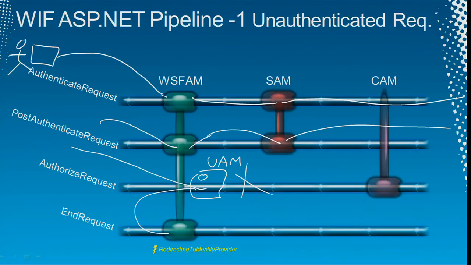It warns the developer saying, hey, I'm just about to redirect to the identity provider. Do you want me to tell it something on your behalf? Or maybe you want me to send it to somewhere else, because sometimes you want to override the config. And here, after serving this event, it actually sends it back to the identity provider. Now, what happens to the identity provider? We don't care. What we care about is that finally, eventually, something will come back, and it will have the token that we need.